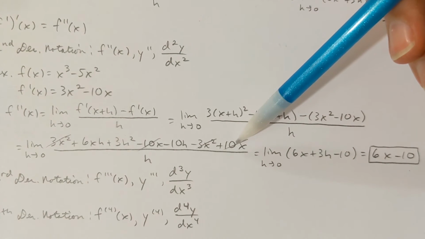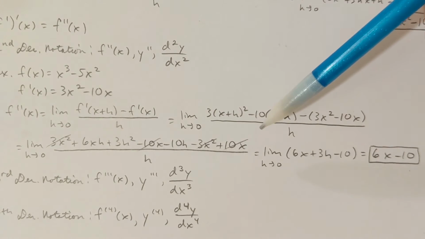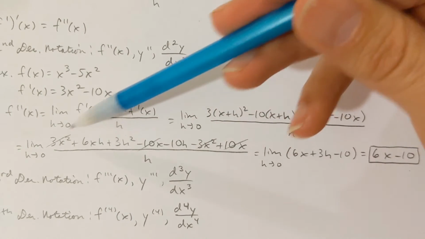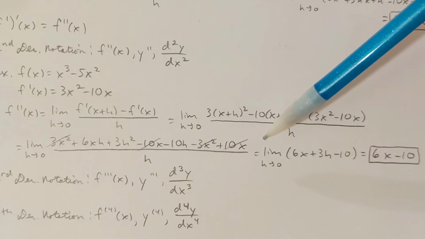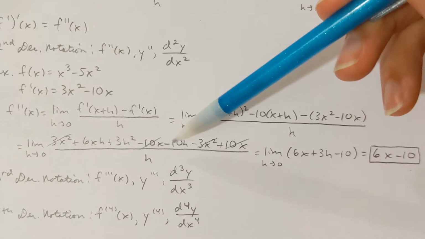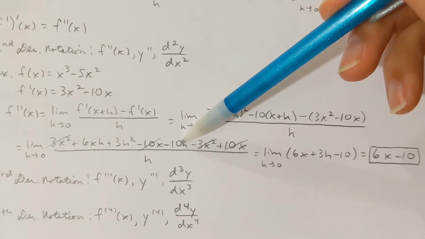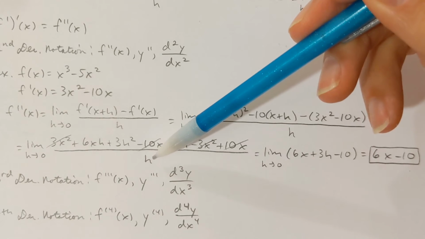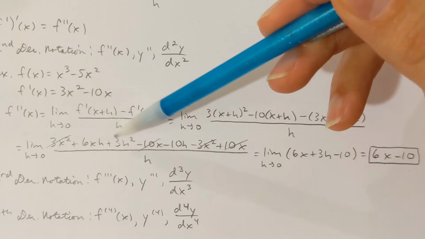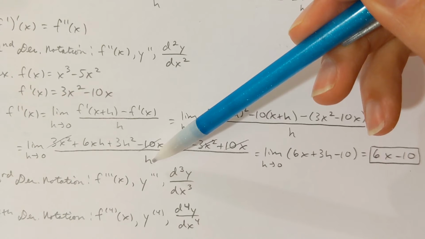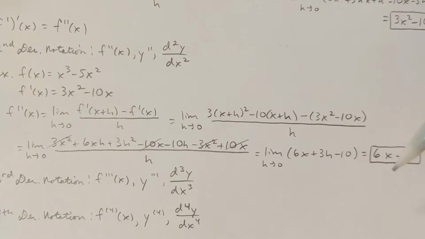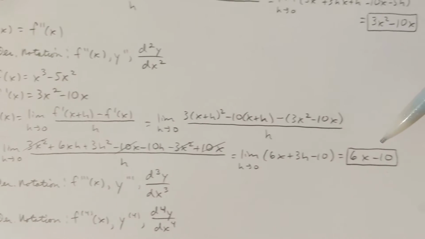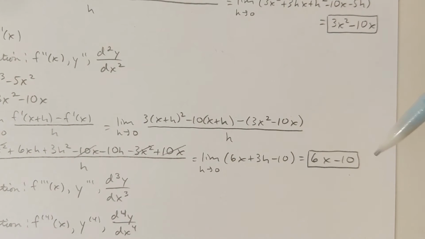Okay, and here's the next line then. So now I'm going to have some things canceling. 3x squared minus 3x squared is 0. Negative 10x plus 10x is 0. And I'm left with only terms involving h in the numerator. I can't plug in 0 still, but I can factor an h out of these 3 terms and cancel it with the 1 down under. Okay, and so that's what I've done in the next line. And now I can plug in 0 for h. So I'm getting 6x minus 10 when I plug in 0 and lose the limit notation there.